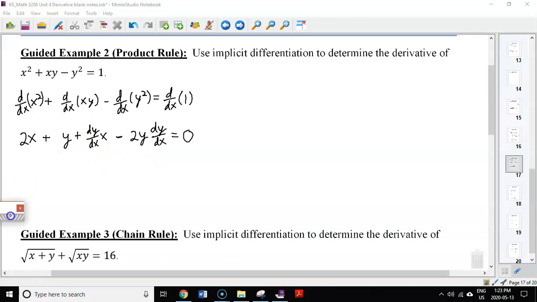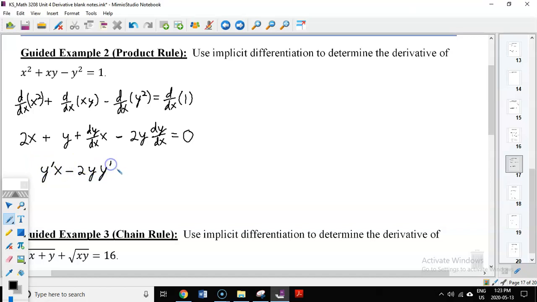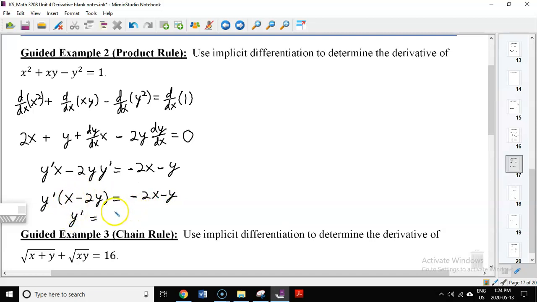Now we've got to isolate y prime or ddx, however you want to organize it. I like to swap it out, so I want to keep this term and this term on the left side, and the two terms that don't contain y prime go to the right side. So if I'm doing it as a double step here, I'll leave y prime on the left side, and I'll move over my 2x becomes minus 2x, and my y becomes minus y. It's the only way to do these when you've got more than one term, you need to factor it out. So you've got to group them on one side, and then factor it out after.